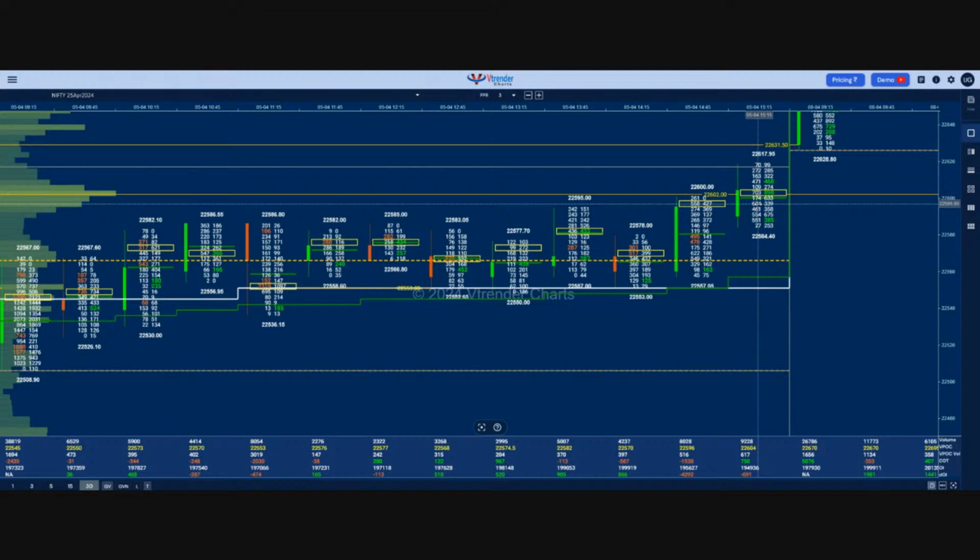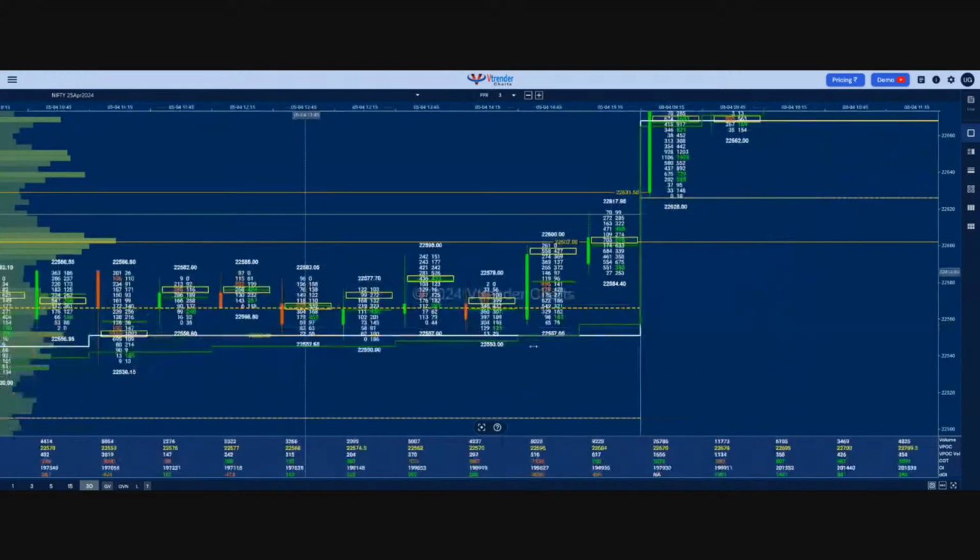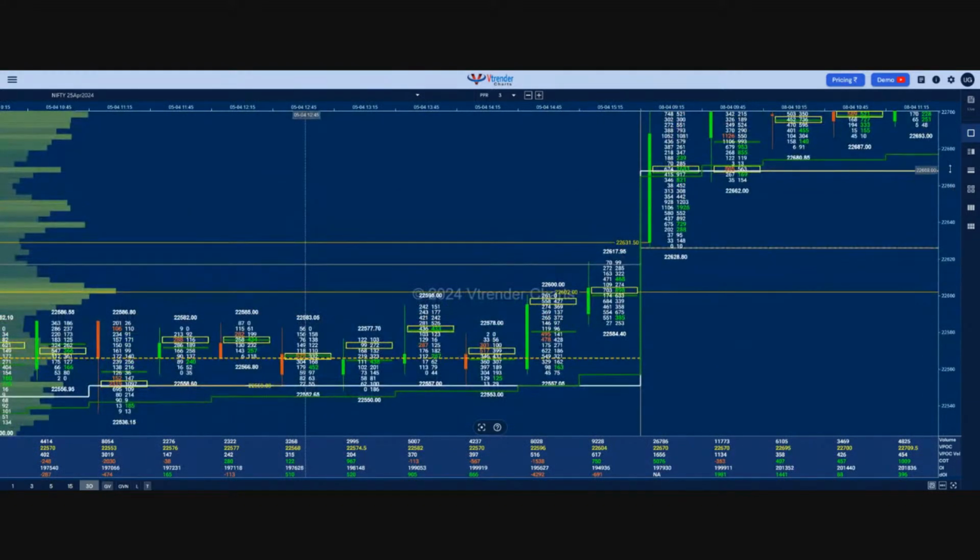Which I showed you in the market profile chart, that we made an attempt to move below previous week's value, but we left an A period buying tail. And then we went on to do the 80% rule and tag the arrow point and the POC of that week, which was at 22607. So after this, you can see what happened on 8th of April.